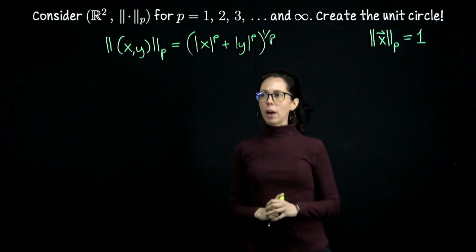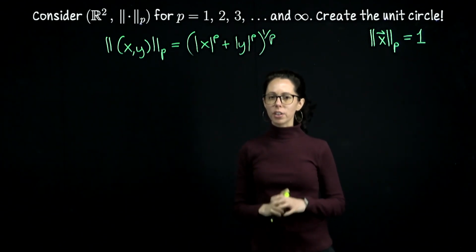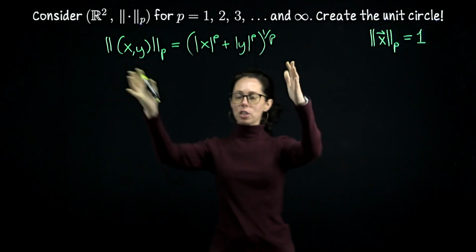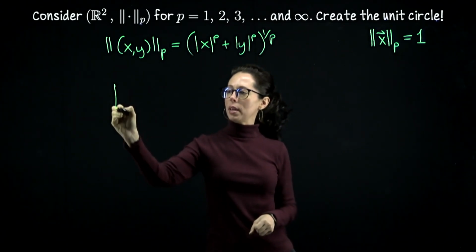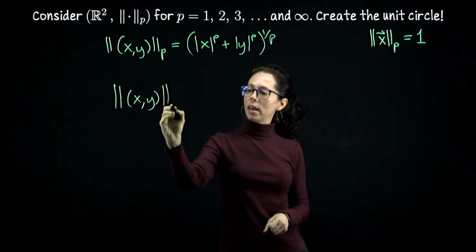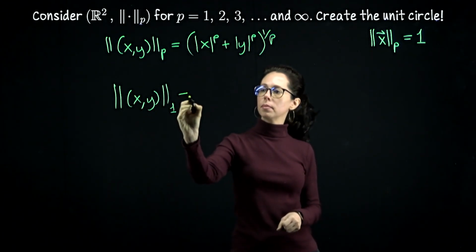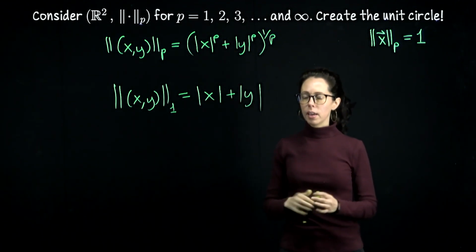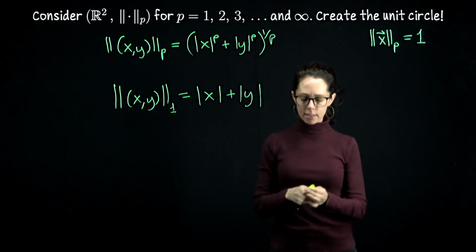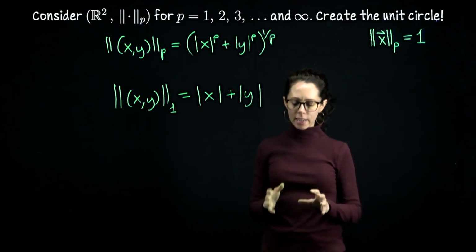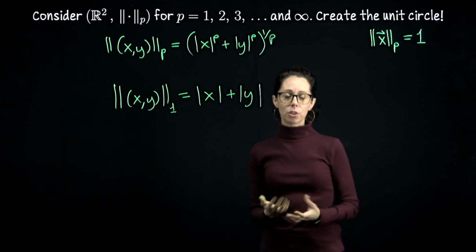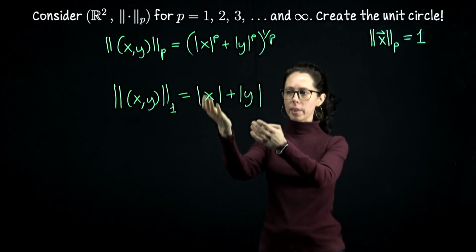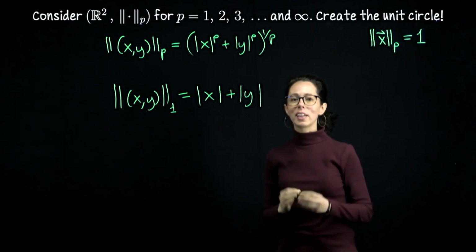I would like for you to do each of the circles I'm going to mention on your own, but before I turn you loose on the L1 unit circle, let's write down this expression again for the L1 norm. The L1 norm of the pair xy is just the absolute value of x plus the absolute value of y. On your own now, so pause this. Try to identify all of the points in the xy plane, so all of the points in R2, whose sum written this way, the absolute value of the x coordinate plus the absolute value of the y coordinate, is equal to 1.